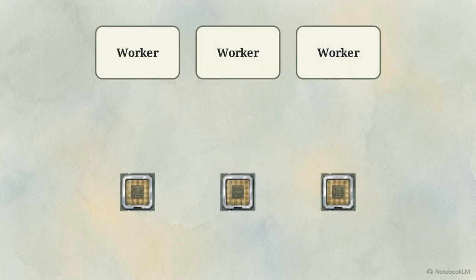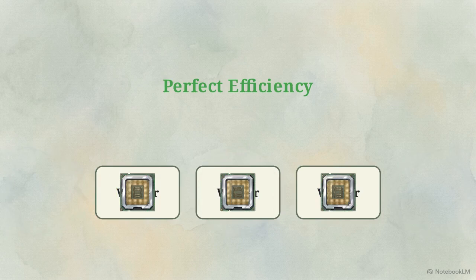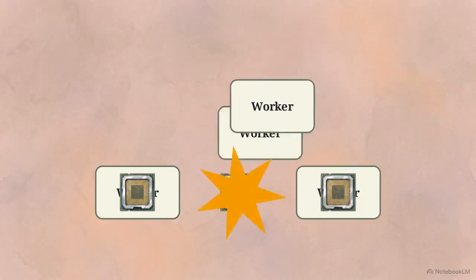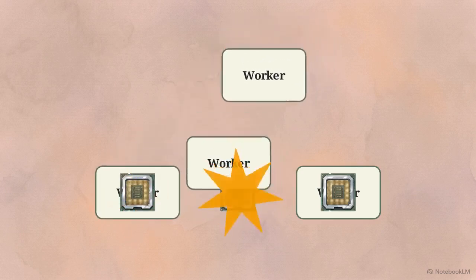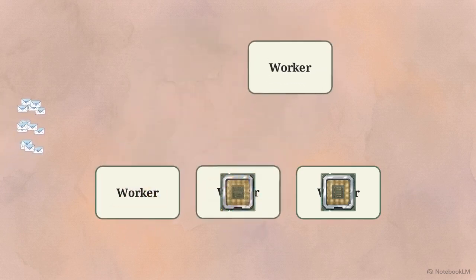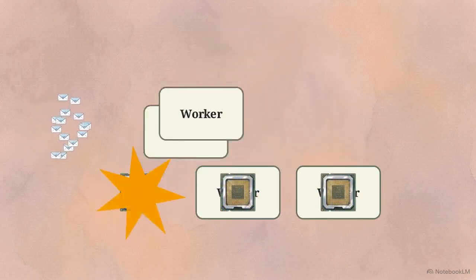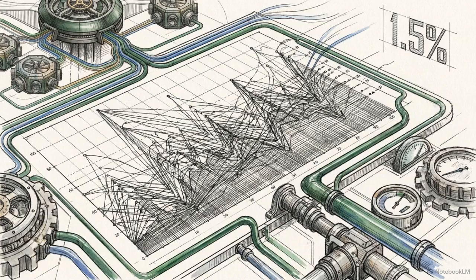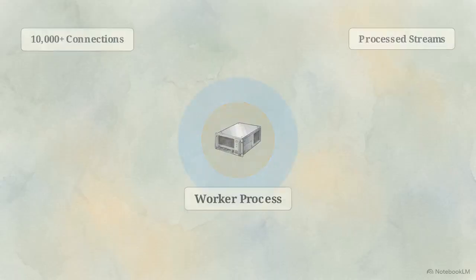To optimize this architecture, there's a critical hardware constraint. The number of active worker processes should be matched exactly to the number of available physical CPU cores. Configuring a number of workers that exceeds the available CPU cores forces the operating system into expensive context switching. The CPU wastes processing cycles swapping processes in and out of memory, destroying overall efficiency. NGINX's strict master-worker split achieves an incredibly conservative memory footprint by limiting active operating system processes to match the physical hardware.